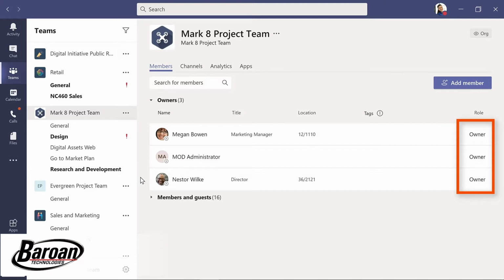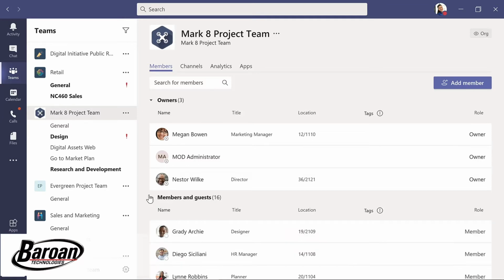To help share the load, it's good to have multiple co-owners of a team. That way, if you're not available, other team members can take care of the team. And it's frankly a good practice throughout the use of teams, as owners may leave the organization. But anyone who has access to this team would be able to see who is part of it.